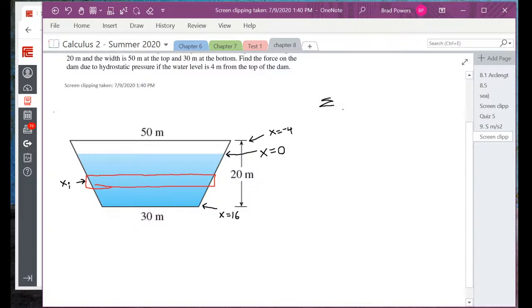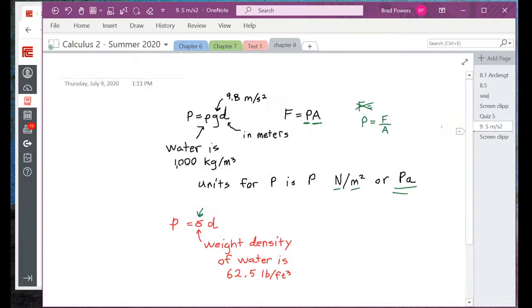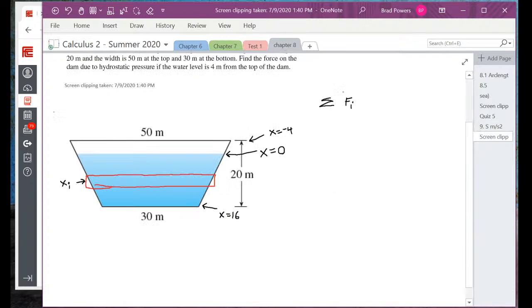And then, of course, the strategy is move that rectangle around and approximate the total hydrostatic force on the wall, on the dam. And then if we made those rectangles smaller and had an infinite number of them, well, then we got our integral. So we're going to add up the force of each of these guys. So we'll say force sub I. And going back here, force again was pressure times area. So what we're going to need is the pressure of each of these guys times the area of each of these guys.